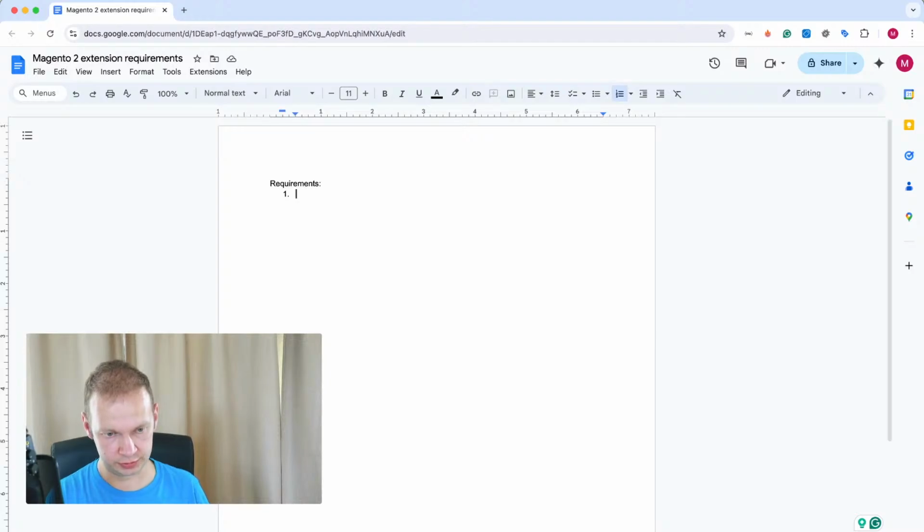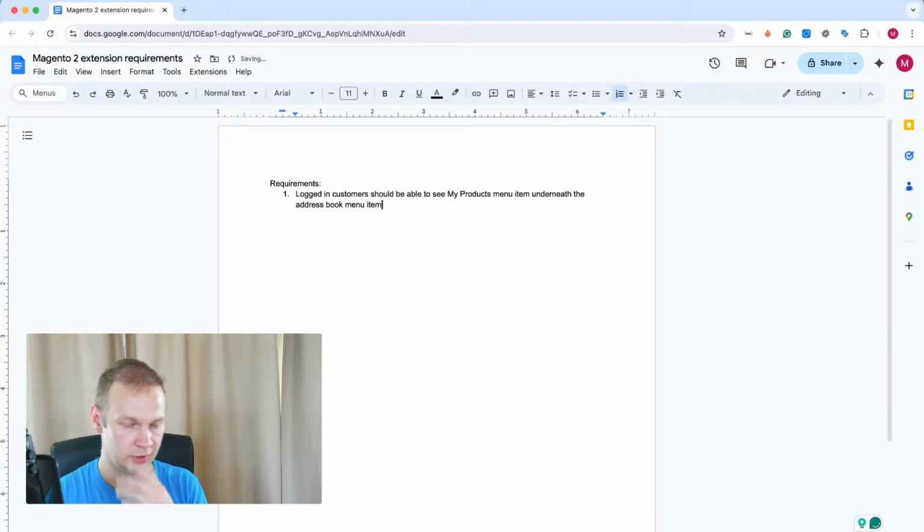Okay, so first requirement: logged in customers should be able to see a My Products menu item underneath the Address Book menu item. This is the first requirement.